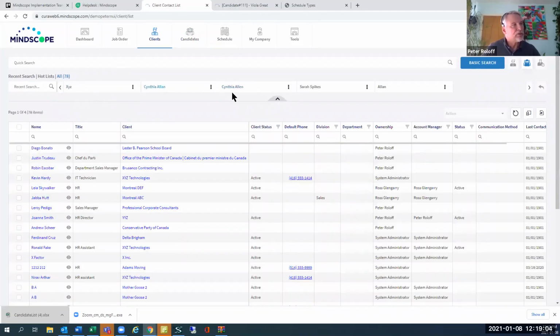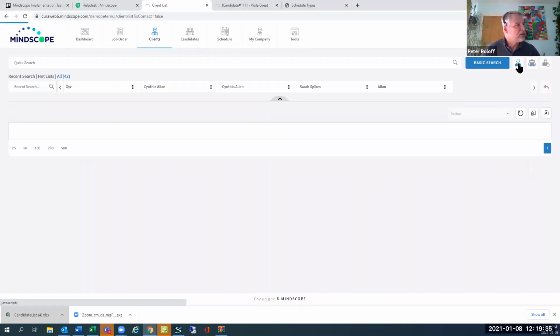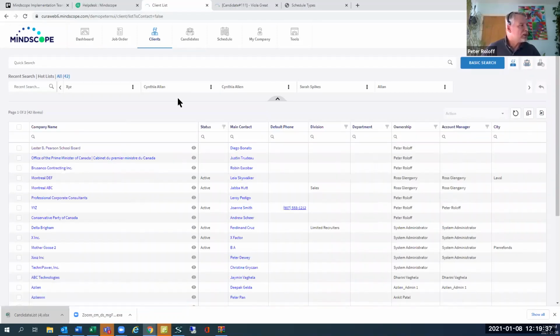I'll show you, first of all, clicking on the client module now brings you immediately to the contacts. So kind of the reverse of what we had before in the old UI. The premise being that you usually want to deal with people rather than the company institution. But notice over here, the icon is highlighted in blue, which means it's the contact list. So if you hover over it, you'll see it says client contact list. If I want to switch it to the client view, company view, I click on this icon on the left, and it'll show me all my companies.